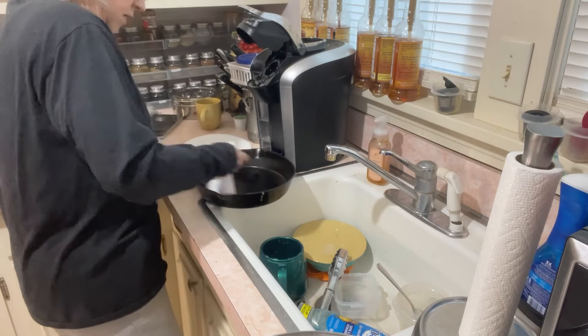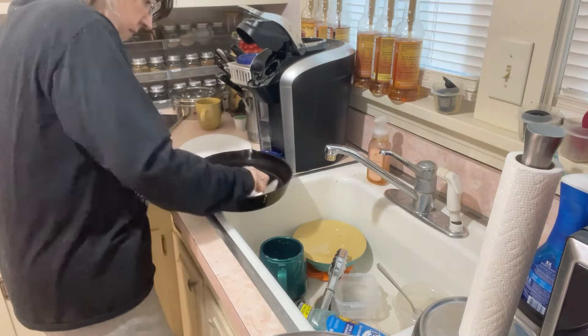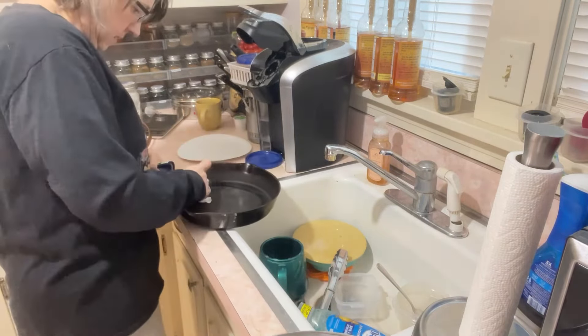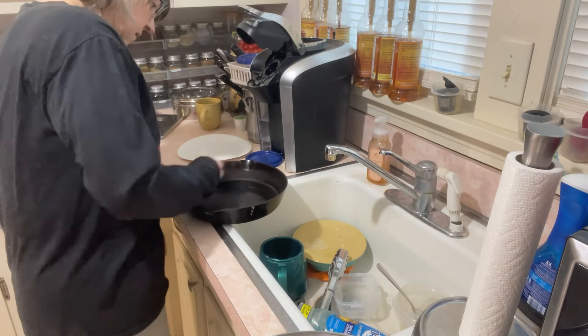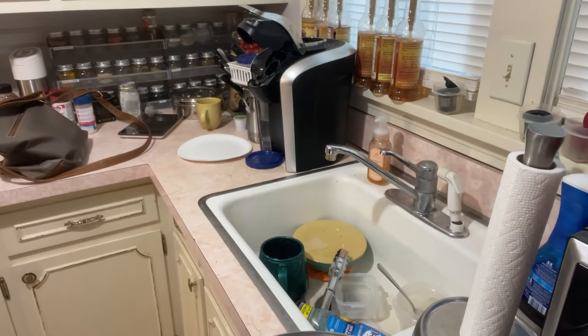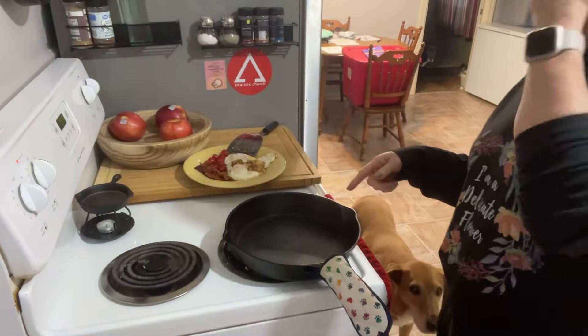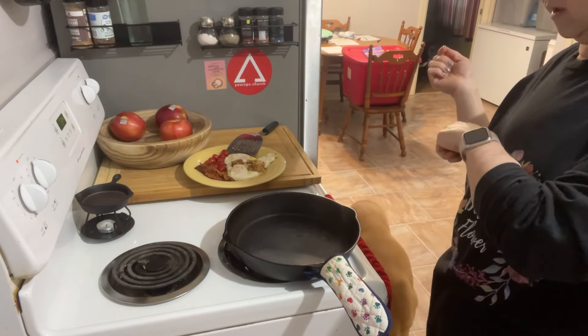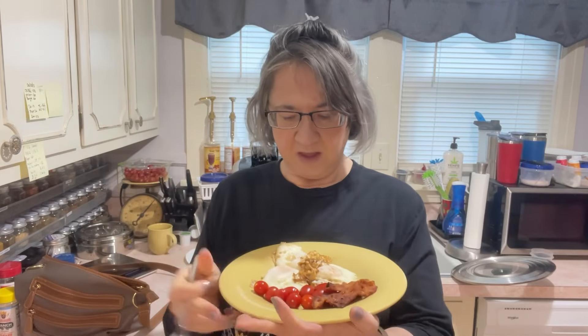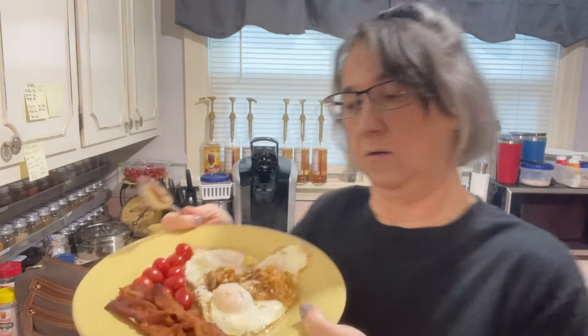It's a mess around here, but don't worry none about that. I'm getting all the nooks and crannies. All right, so she's clean. I put her back on the oven — set a 15-minute timer to cool down. While she's cooling down, I put a little bit of onion salt and some white pepper on the eggs. Let me show you the eggs — they're over medium.